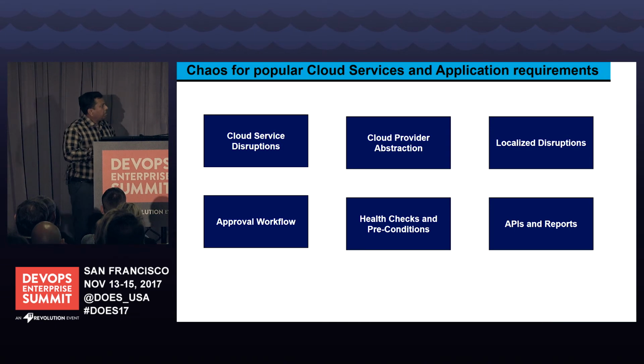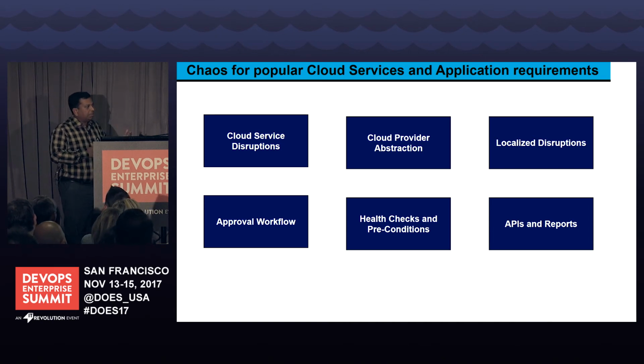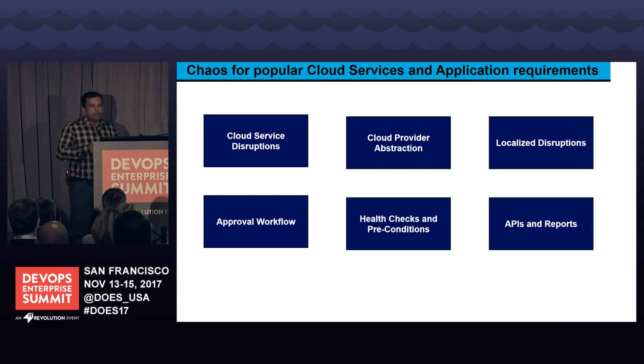On the various features of Cloud Detour, we have several cloud services disruptions, which we will cover in the next slide, which disruptions will be able to cause. Cloud provider abstraction. Currently we have designed our system based on AWS Lambdas, completely serverless, which will help the AWS Cloud. But we have an abstraction layer that will consider services at a higher level, saying compute services, storage services, networking services, database services. And as we add additional providers like Google Compute or Azure, we will have to add those plugins.